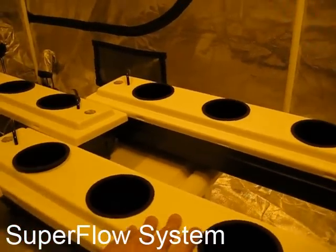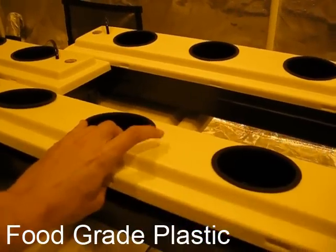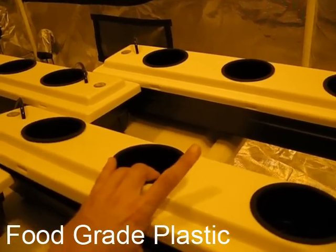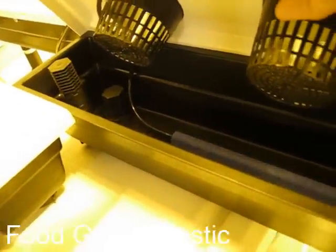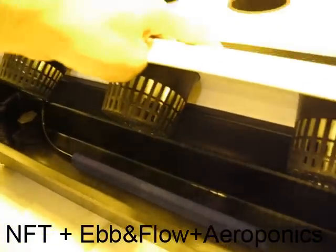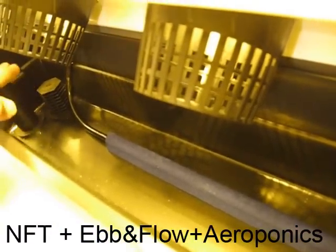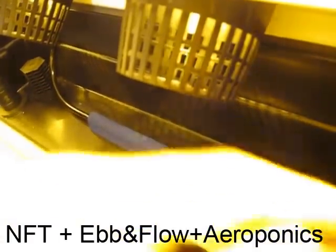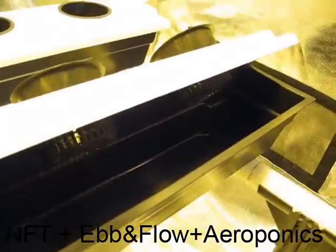A great feature was it was pretty hard with the old Mortgage Lifter to clean the system. As you can see, this is FDA food grade plastic, so you can even use hydroponic organic nutrients in here because it does not clog. And when you look inside, you'll see why. It combines NFT, ebb and flow, and aeroponics all in one. So the way it works is you have water and nutrients on a timer, it fills up and drains, and it runs across this tube here that's highly oxygenated, run by an air pump. So you have highly oxygenated water, and it mists all the roots, kind of like a fogger machine when they're just starting out.